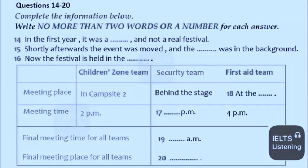For the people on first aid, please do not meet in the first aid tent. There will not be enough room, but meet at the entrance gates at 4 p.m. Finally, we need everybody, and I do mean everybody, on duty on Monday morning at 8 a.m. for the final clean-up. I'd like to remind you that Monday is the final day of work, not the Sunday.